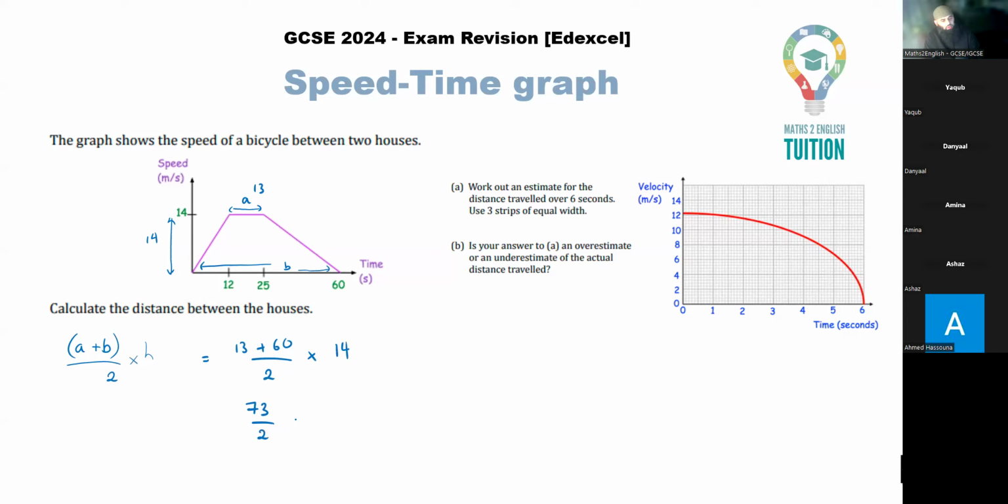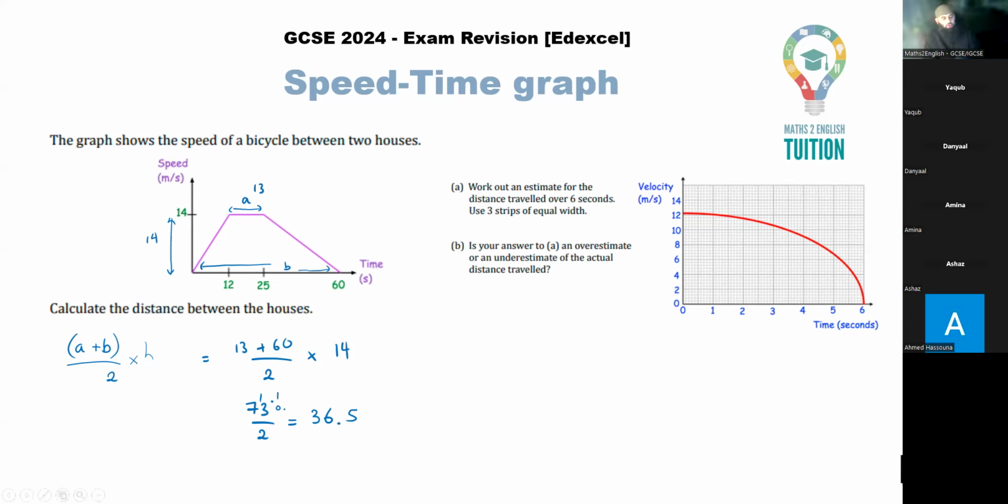Okay, so how many times does 2 go into 7? We can say 3. What's the remainder? 1. How many times does 2 go into 13? That is 6. Okay, decimal there. What's the remainder? 1 goes there. How many times does 2 go into 10? 5. Okay, so we have 36.5 as the answer for this.